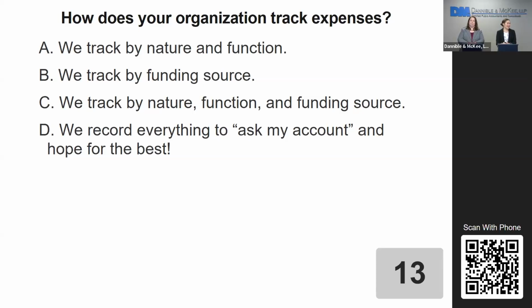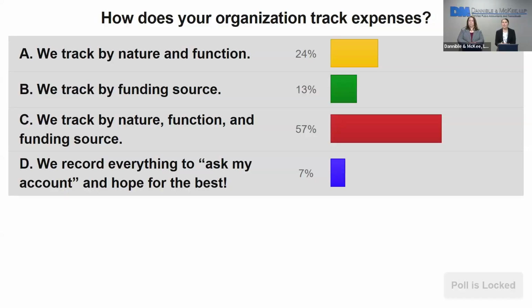We've got some answers coming in. We have one clear leader, but I'm seeing a little more diversity in these answers than we historically have. I appreciate the honesty there. Just one more second. All right. It looks like the majority of you are fulfilling the requirements both to track for your statement of functional expenses, and the funding source will help you with your grants, which we spent a lot of time on last year. A lot of you are halfway there. For those of you who answered ask my accountant, thanks, you're keeping us in business.